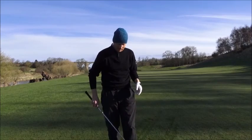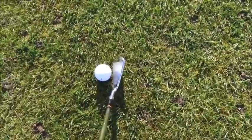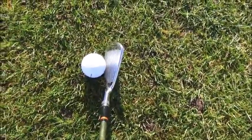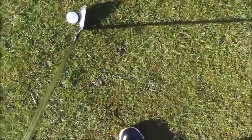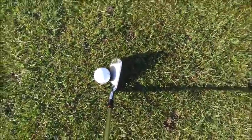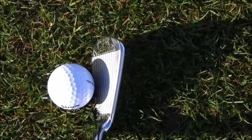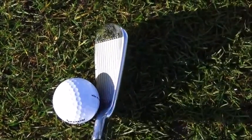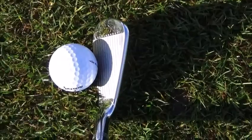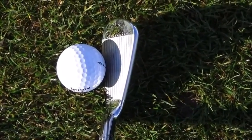I'll just swing the camera around now and let you see what the clubs look like from the top. So this is the full blade, this is the 7 iron. You can see it looks quite small - it sits there nice and tight. With the little dots on the face you can really line up perfectly. You can certainly see if you're going towards the toe or towards the heel. So even though it's a classic little move from Wilson, it's an alignment aid as far as I'm concerned.